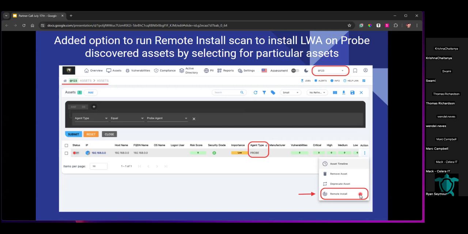So docs will be updated for this. You should see them out on that help link. Again, company level, assets screen, three-dot action menu, new option for remote install. And just to remind you guys as well, if you go to the company settings menu, we also have a remote agent install option on the company itself where you can globally enable that kind of stuff. So keep in mind, remote agent install is available at the company as a whole or controlled at an individual asset push, depending on how you want to do it.